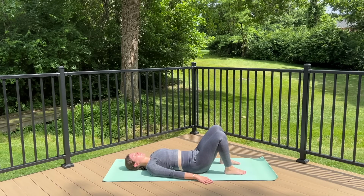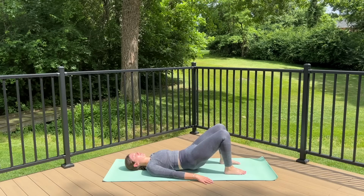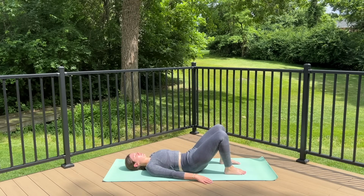Inhale for a pause, exhale, squeeze the glutes, tuck the hips under, roll up all the way off the spine into your bridge position. Inhale at the top, and exhale, put it in reverse, roll all the way back down the mat, releasing through the hips last.